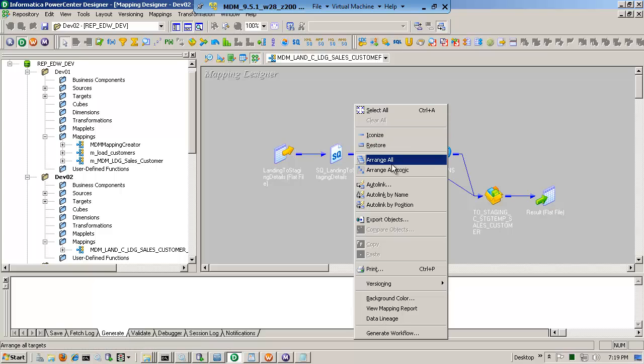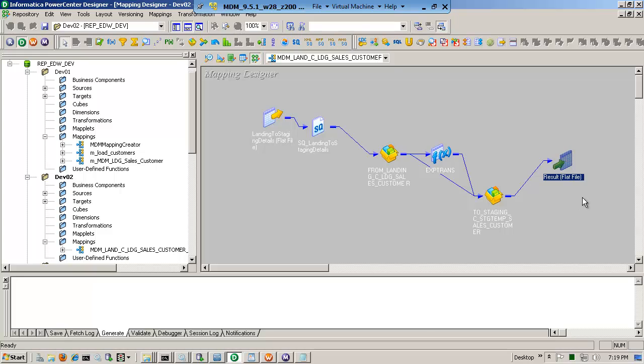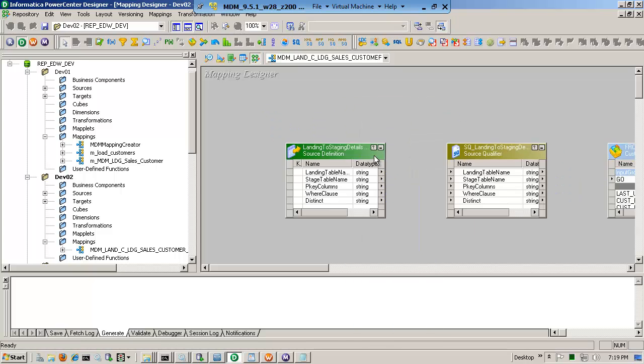So notice here, I had to add a dummy landing, and I just added the same one from before, landing to staging, and I added a dummy resolve file. Those are just placeholders in order to make it valid. What I added and what's important is what I put under the FX. So let me arrange all so you can quickly get a glimpse of this.